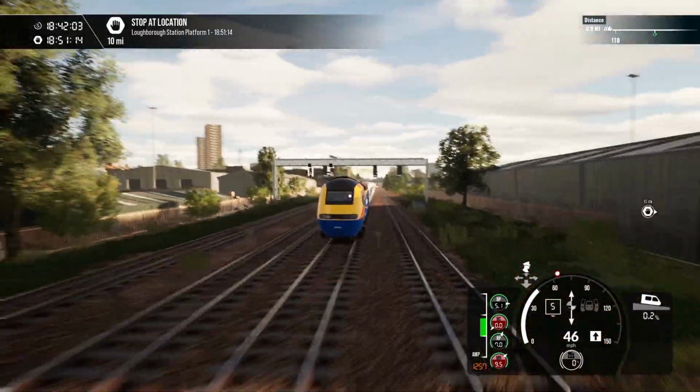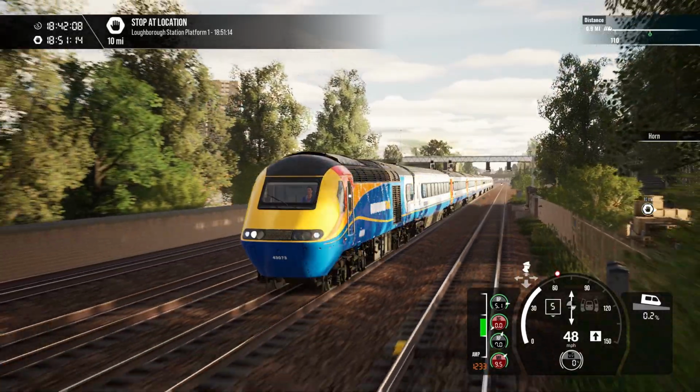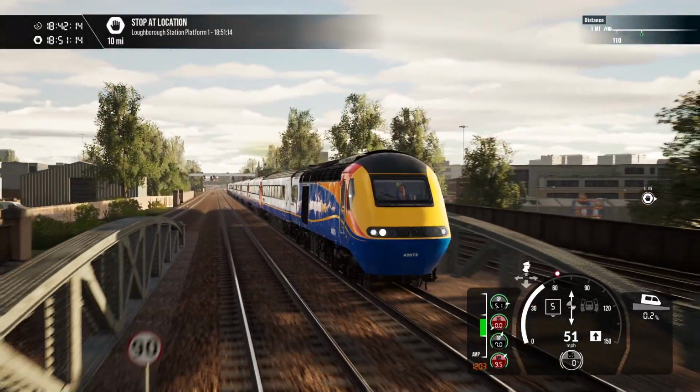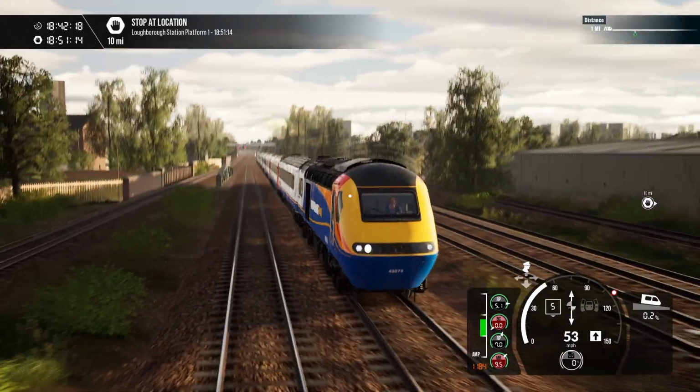This is a really good looking train. Oh, I've got the headlights on. There we go. I like the horn sound. The VP185 HST, I think it has sounds from Armstrong Powerhouse, but don't quote me on that.